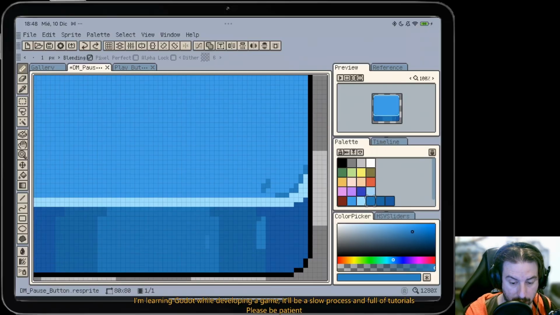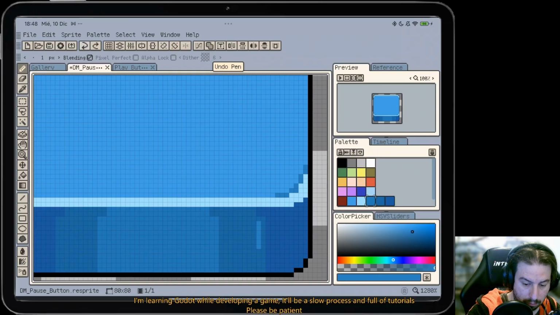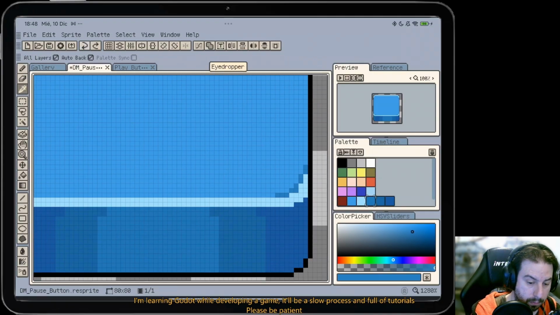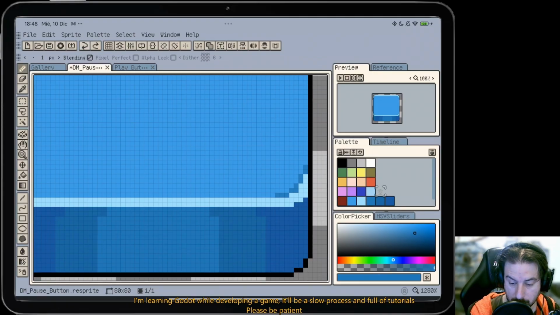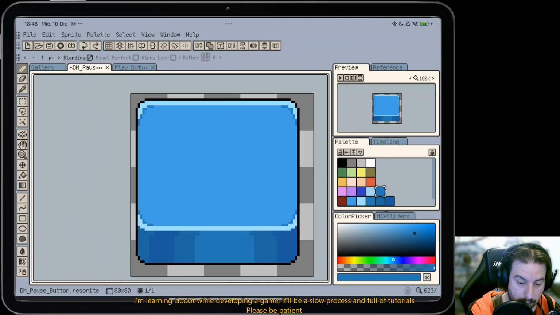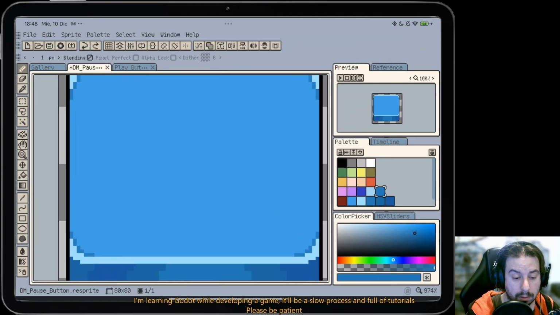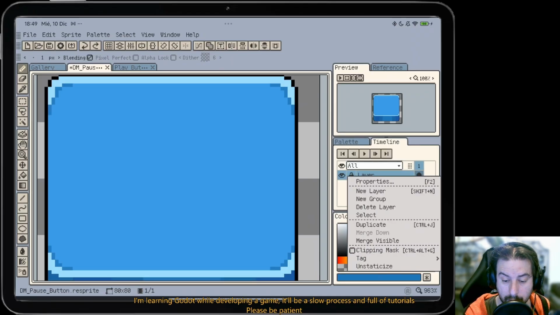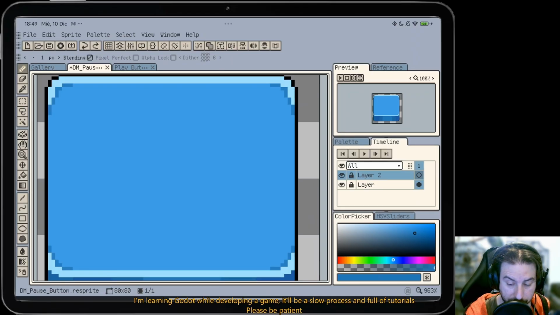I was just testing if the contrast was okay at all. And I think I screw up this one. I will put it there. Okay, so let's get the actual button there. So let's create a new layer.